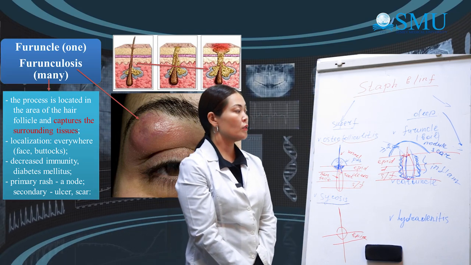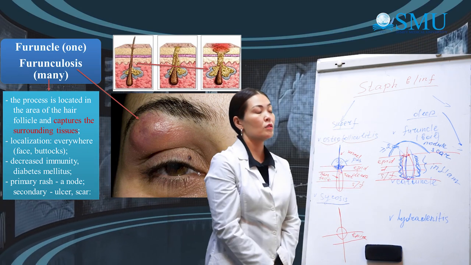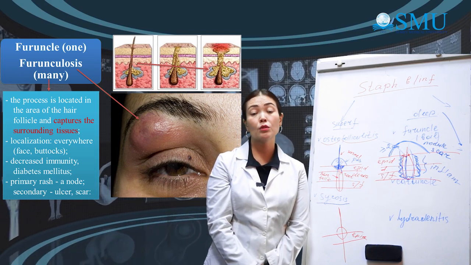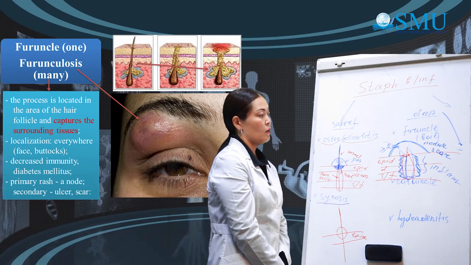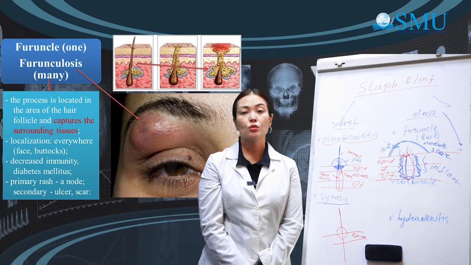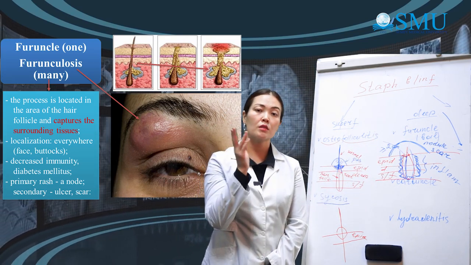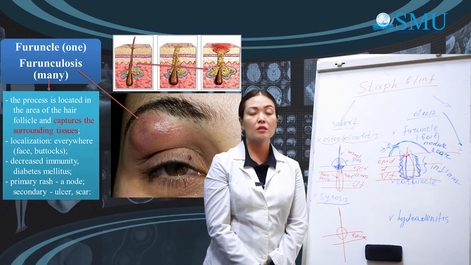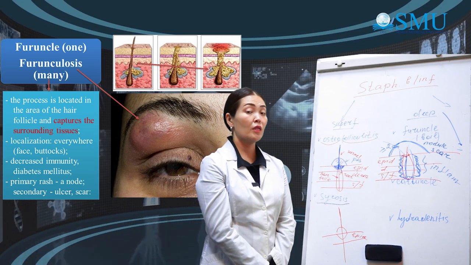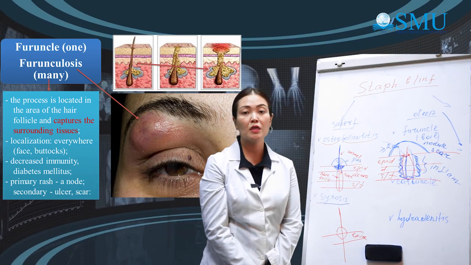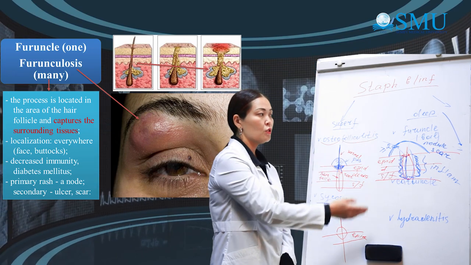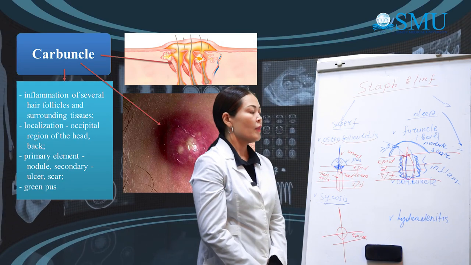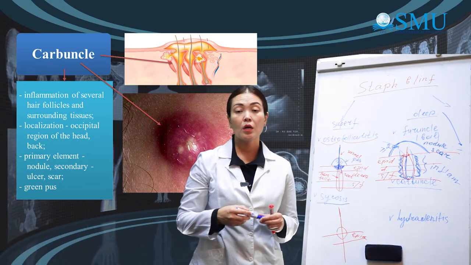What else should you remember in this situation? You should remember that deep staphylococcus infection in many situations you should treat with a combination of doctors. In many situations it is even not a dermatology doctor. It should be a surgeon, because the process is deep and the surgeon always should make a cut in this region, maybe evacuate the pus, put in drainage and then a sterile bandage, especially if the furuncle is located on the face of the patient, because the main and very dangerous complication after furuncle on the face can be sepsis. So if you see this picture, you should first of all send your patient to a surgeon, not to dermatology. Okay, the next disease in this group we will call carbuncle.